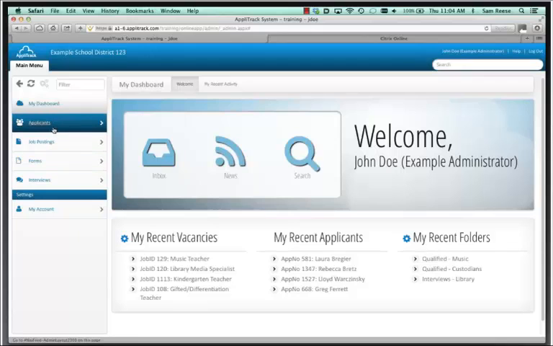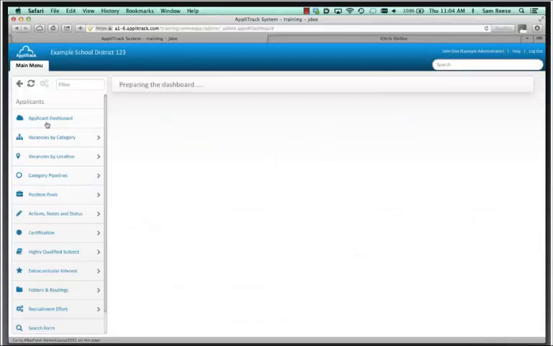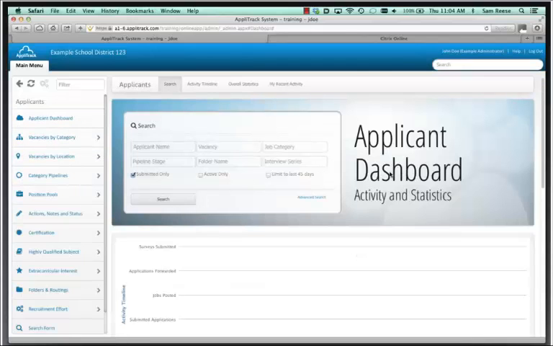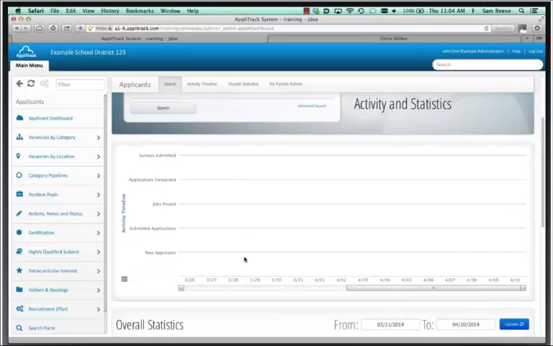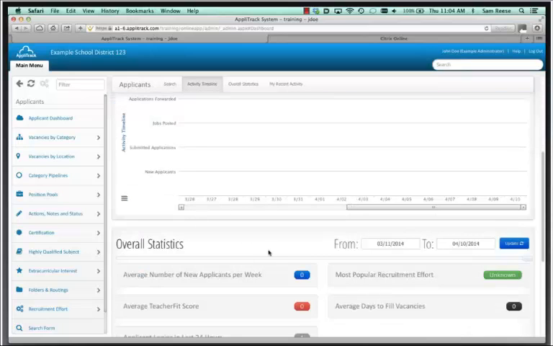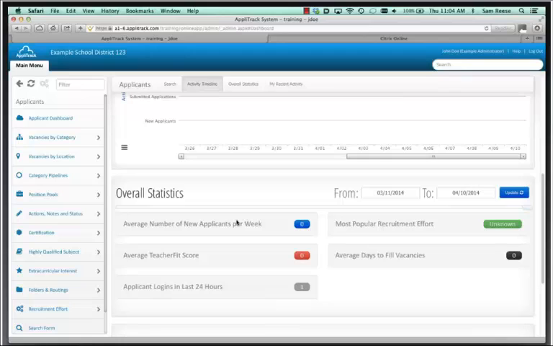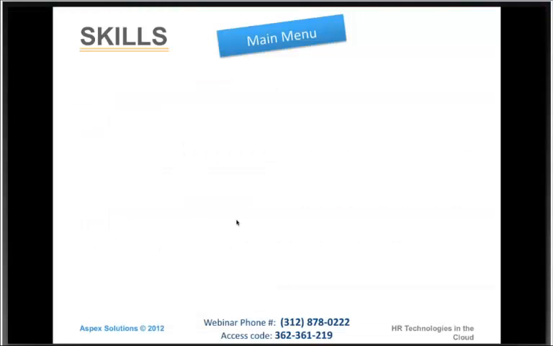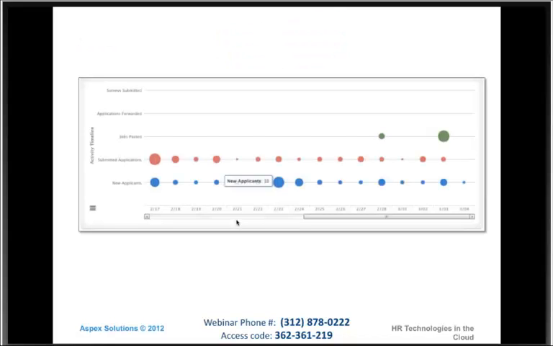So as you get a history with AppliTrack, this becomes increasingly helpful. And then as we go to the applicants section, you'll see you have an applicant dashboard, some quick searching features here for various frequently used criteria, and as you scroll down, you'll see an activity timeline and some overall statistics. Let me show you what this looks like more in a real system rather than my demonstration system.